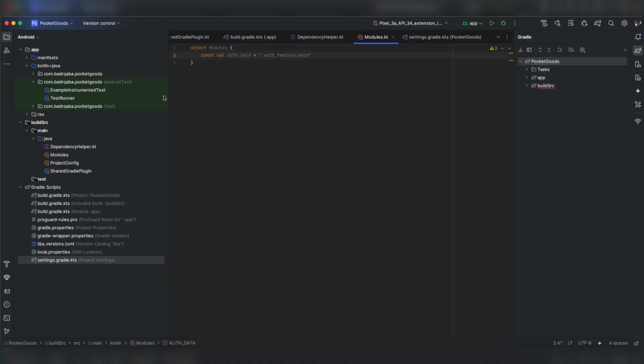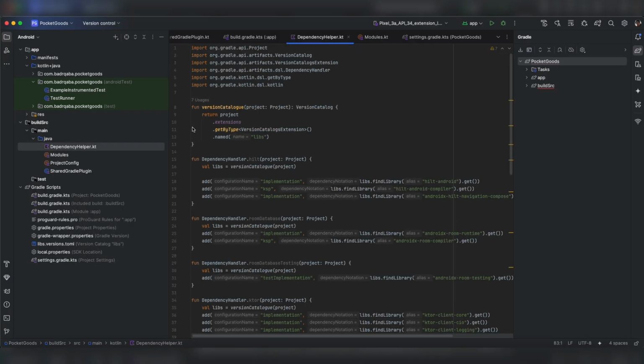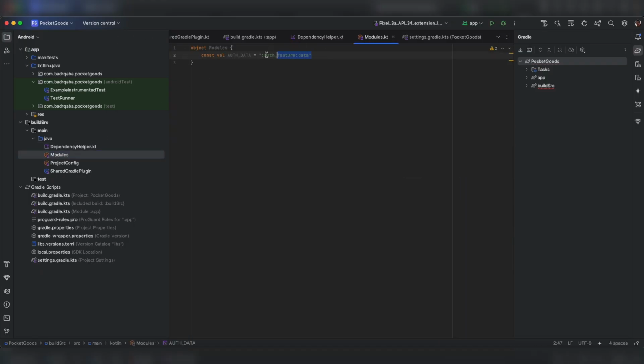And we can use it again in dependencies. We're going to create again a new class or a new function that's going to handle for us the dependencies of this feature. So this is the main idea. It's going to be empty for now. We're going to define accordingly the needed constants.